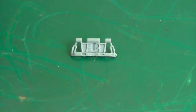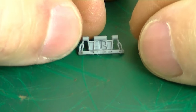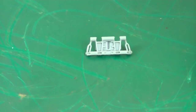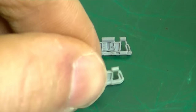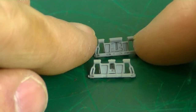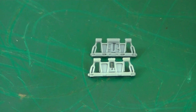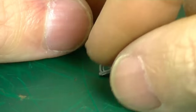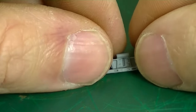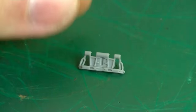I was surprised to find a type 7 in my magic track stash, I think it came with the early Jagdpanzer IV with Zimmerit. You can see it has the wider middle section among the three areas on top. Bringing in a standard type for comparison, you can see the type 7 has that big fat middle section, making it incompatible with standard Panzer III tracks other than Ostketten. All that detail is there — it's pretty good. Again without a hollow guide horn, but that's understandable in scale.